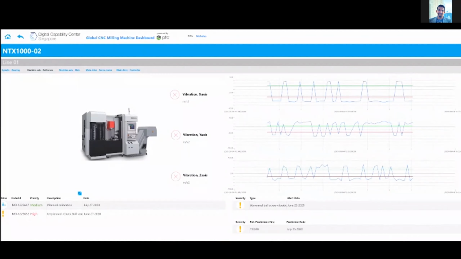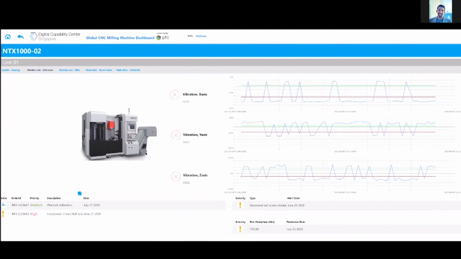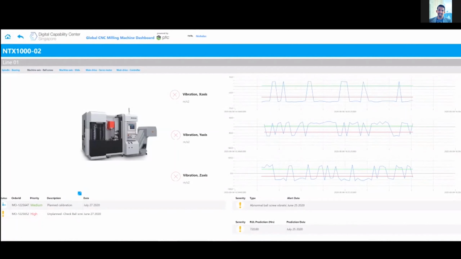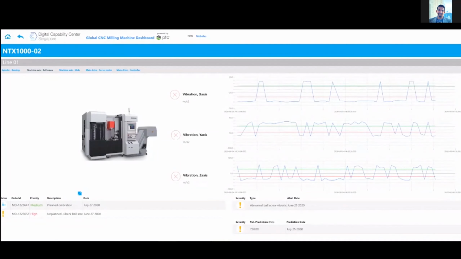When the ball screws are used frequently, it causes wear and tear, and this wear and tear also causes the vibration amplitude to either surge up or go down. So we have installed 6 vibration sensors across 3 axes of these ball screw drivers, and from the historical data, we are able to know the upper threshold and lower threshold that these vibration sensors can reach. From here, we are able to know whether the ball screws are in good condition when they are operating.